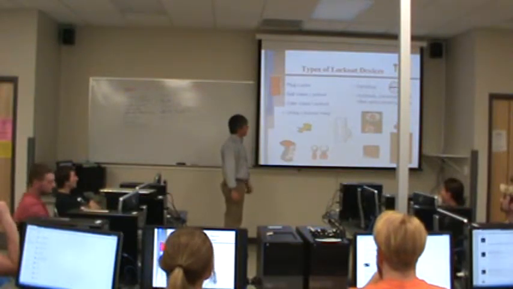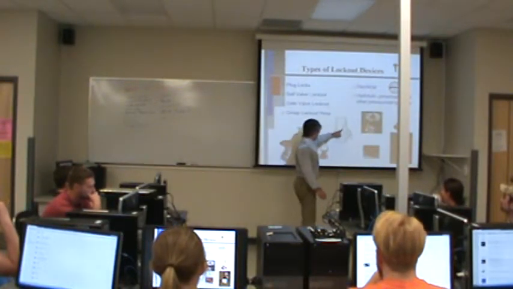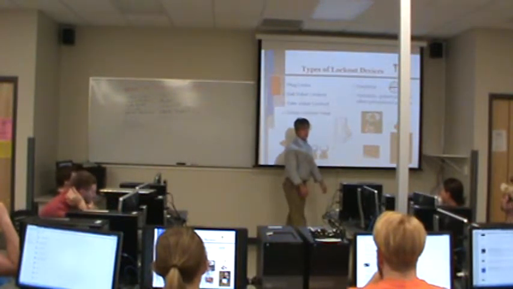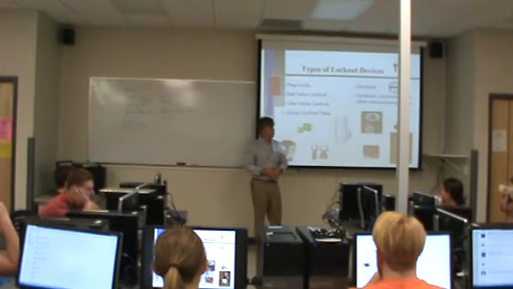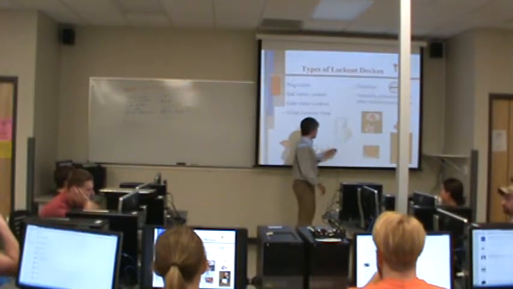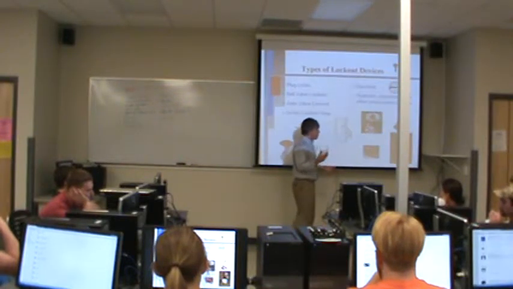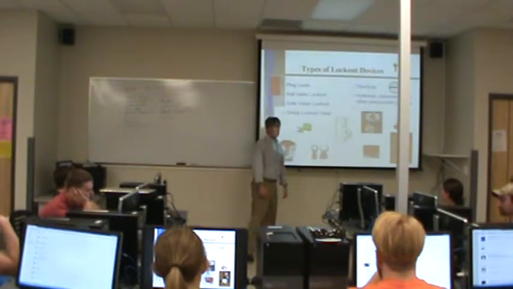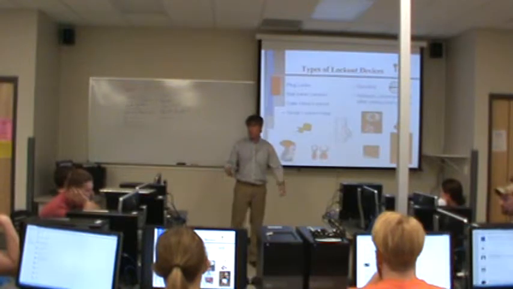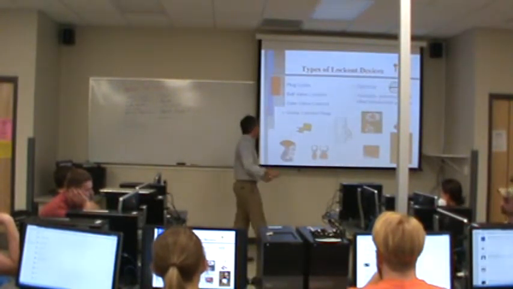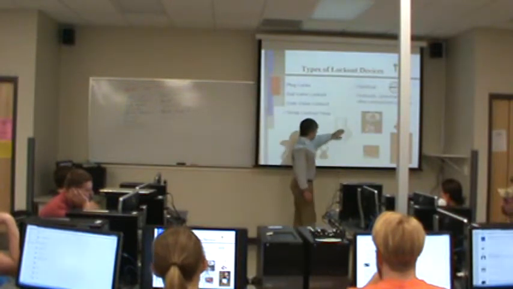Okay, different types of lockout devices. You've probably seen this. This is probably the most common, most used, because electrical panels are so common. They're used everywhere. And usually that's where most of the energy we use in industry comes from, depending, of course, on what industry you're in. Some industries, like people who make ceramics and tiles, use a lot more natural gas as a source of energy, but electricity is very common. So these are very common lockouts.